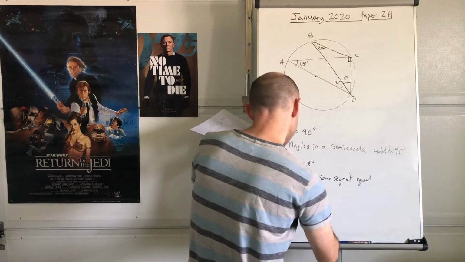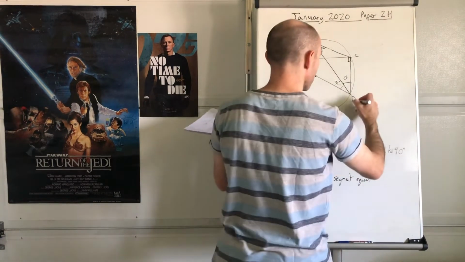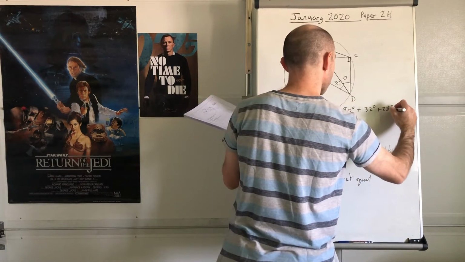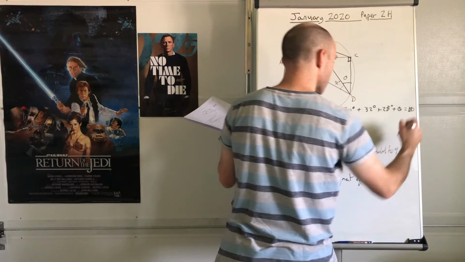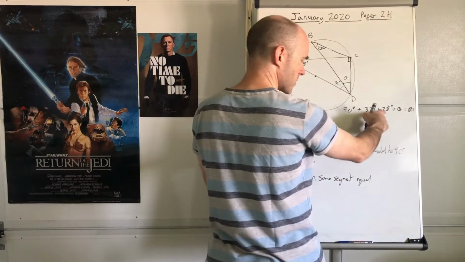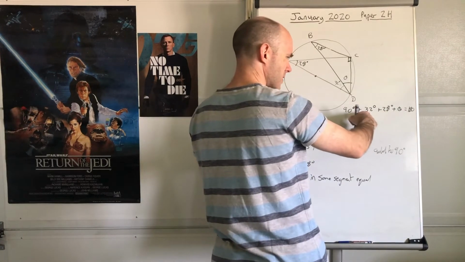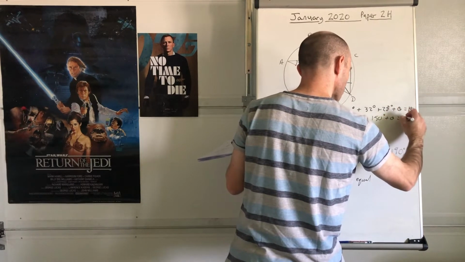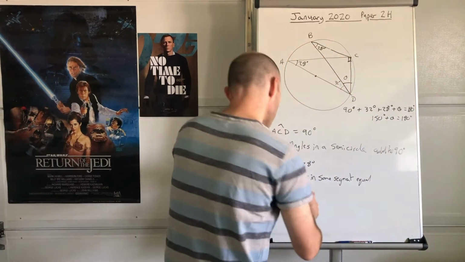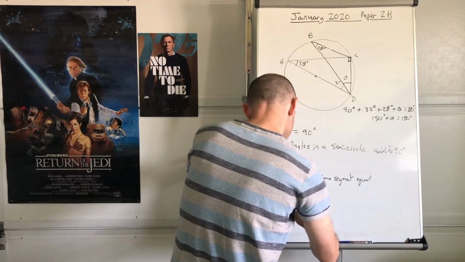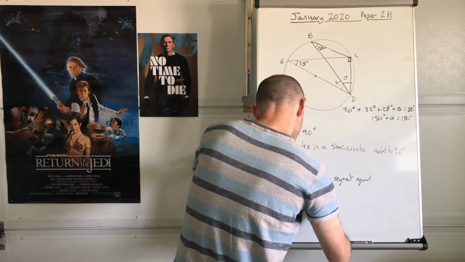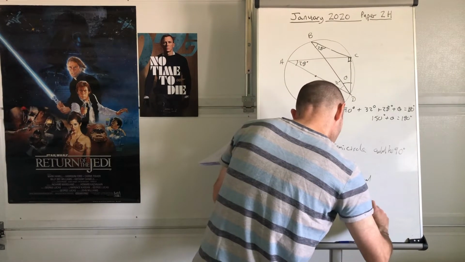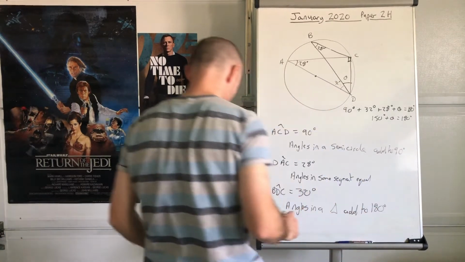So we're going to say that 90, I'll tell you what, show some work in here, 90 plus 32 plus 28 plus theta equals 180 degrees. So 32 plus 28, simple, isn't it? So it's 60. So 90 plus 60 is 150. So 150 plus theta is 180 degrees, and so that means theta must be 30 degrees, and the reason I'm going to write is angles in a triangle add to 180 degrees. You should write out the word triangle. And that is it.